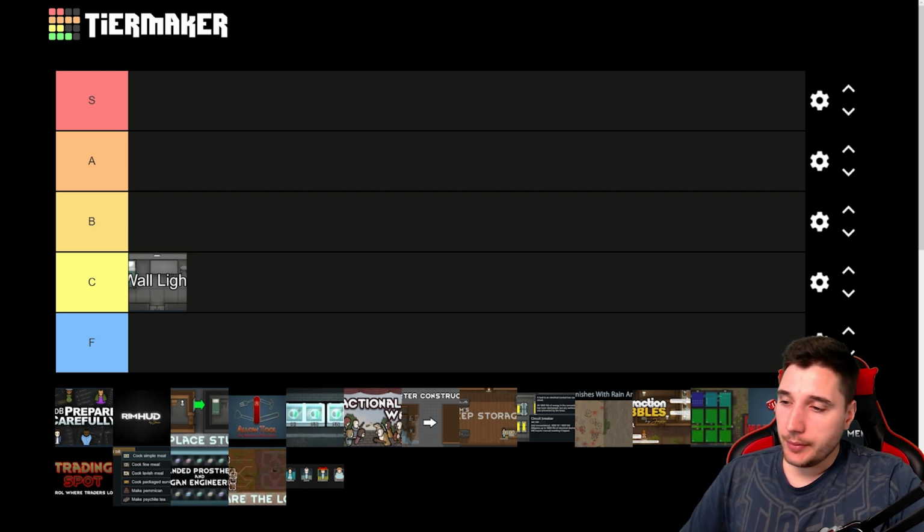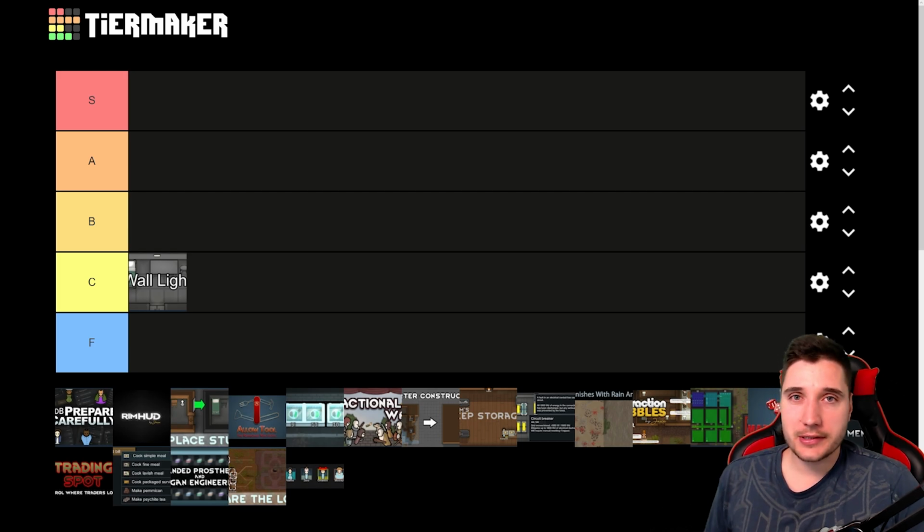Next, we have EdB Prepare Carefully. This has been a must-have mod forever since I started playing, like in 2014 or 15, whenever I started. This was way before RimWorld was on Steam, and even then this was the mod to have. It basically allows you to customize your colonists and their equipment, their stats, everything before you start the game.